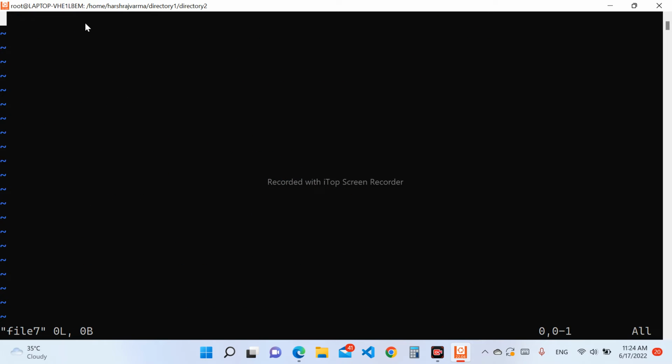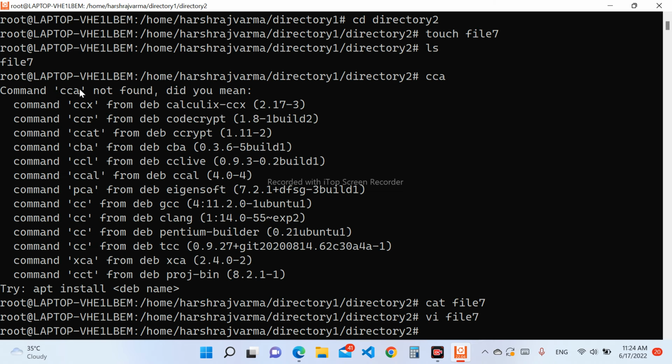A new prompt will be opened, and in this you can write, but before writing you have to press escape, and then press I for insert. Now you can write anything. So I write: this is vi editor. Okay, now to save and close it, you have to press escape, and then use colon wq or colon qw. You can use either one. Okay, and then exit.